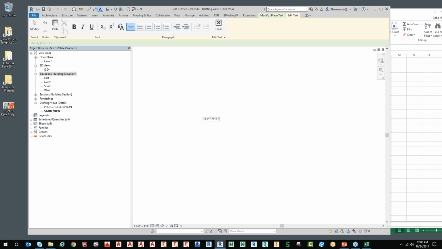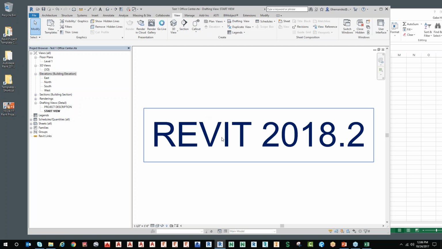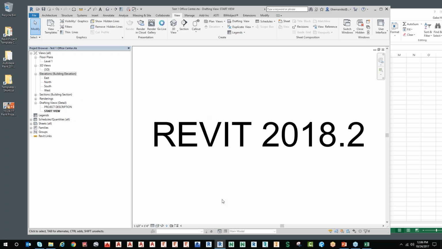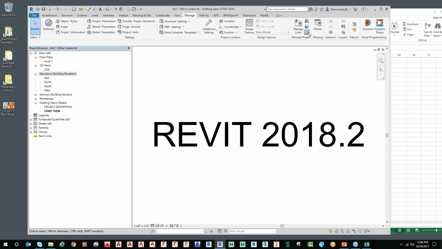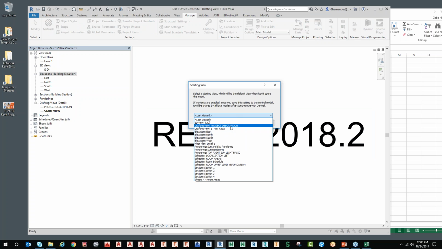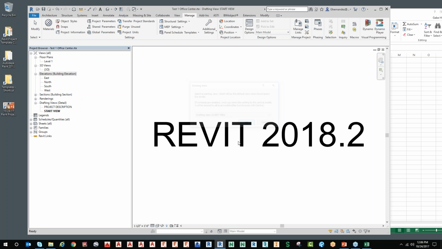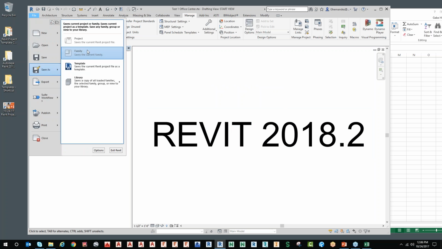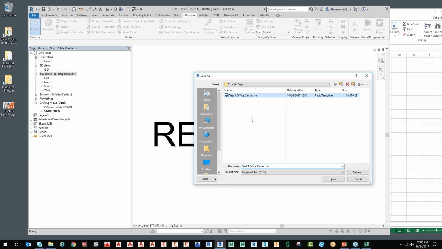At minimum, the version, right? Maybe my logo or whatever, but at minimum the version. And then I would set up the starting view. And then save it as, again, template.